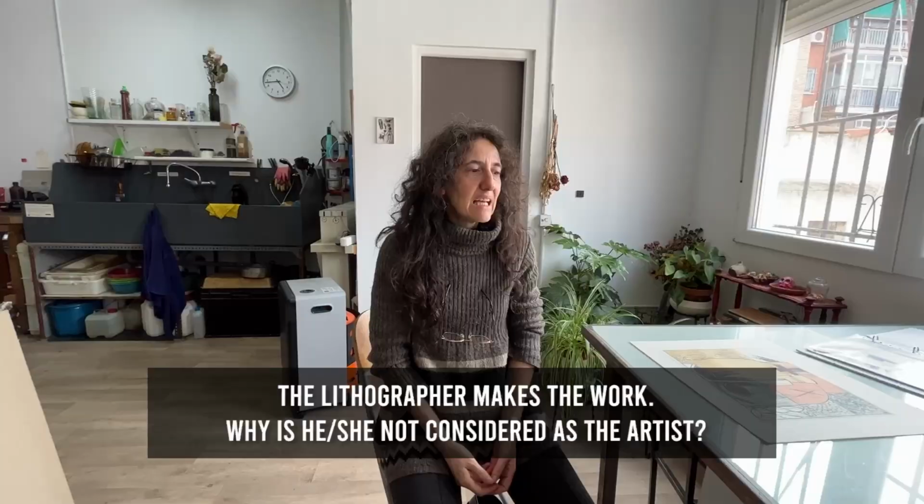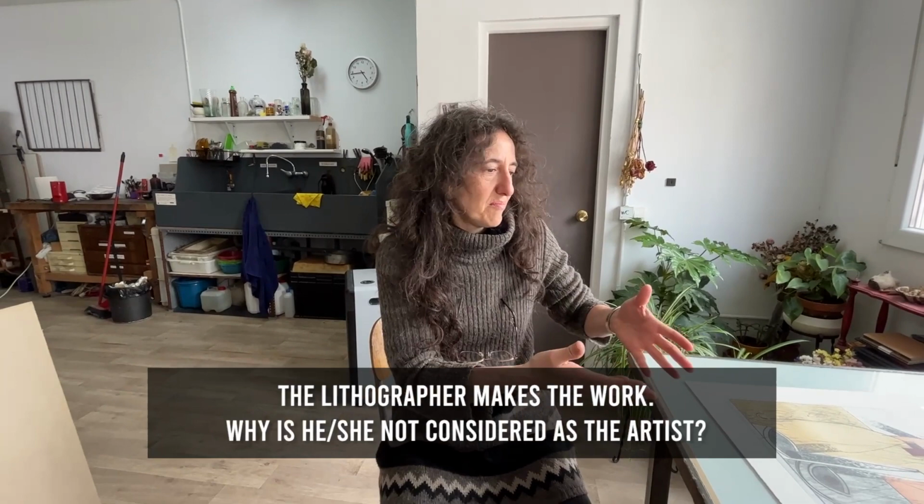That's the difficult part for the lithographer, to do this in a way that the artist can be as free as he needs to be to make a good lithograph. The artist is the one who has the idea. The artist is the one who makes the drawing, or the sketch, or the picture. The work of the thinking is done, and that's the important thing. If you have the knowledge, okay, do it yourself. But if you don't have the knowledge and you want to make a graphic work, an edition, why can't you be helped?